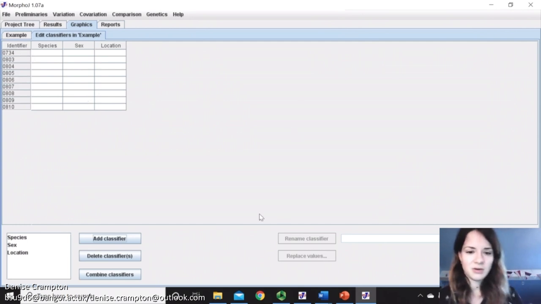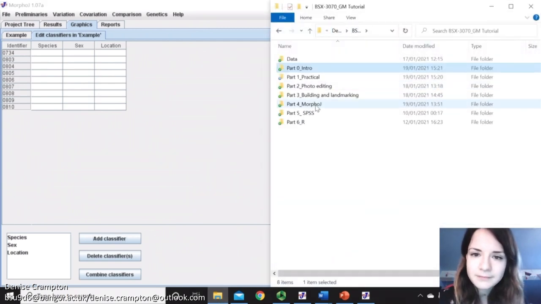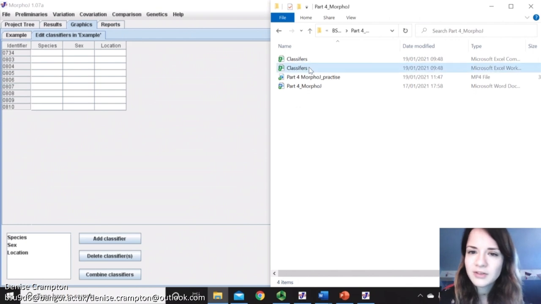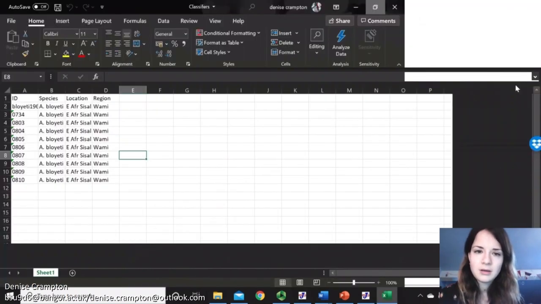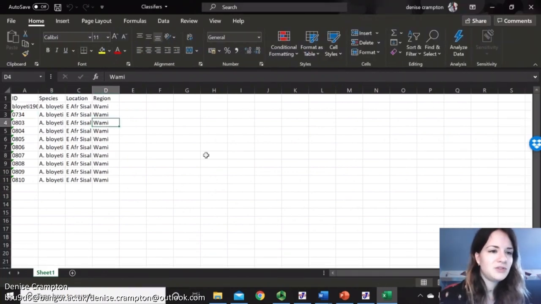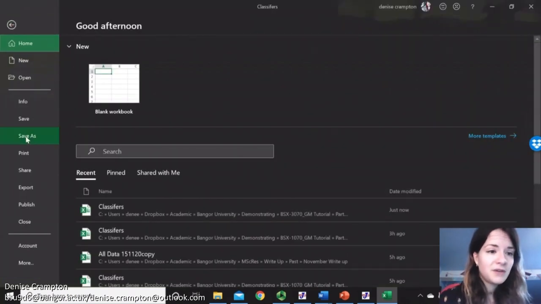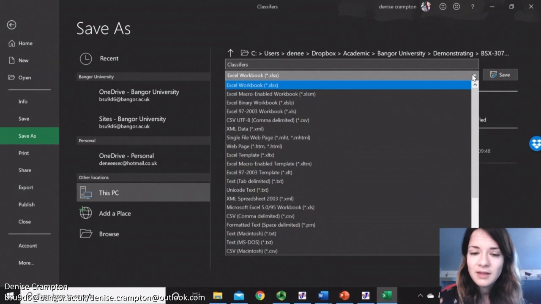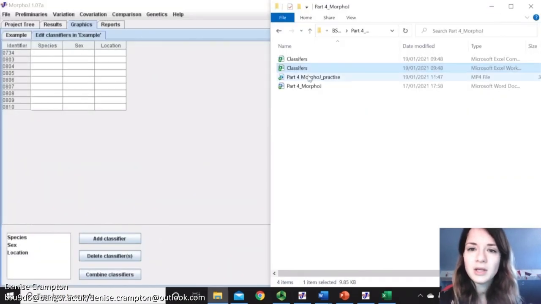So the best thing to do is create your own classifier file. So I did that, which is here. And you can see I've just done species, location, and region. And then you just do that in Excel, making sure the ID is the same as the ones that you used during your landmarking. And you do file, save as, and then comma delimited file. And then you'll end up with that one there.